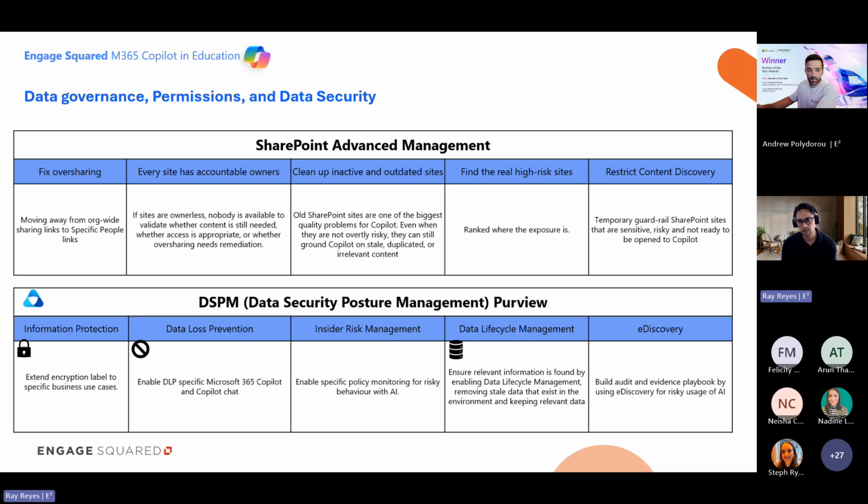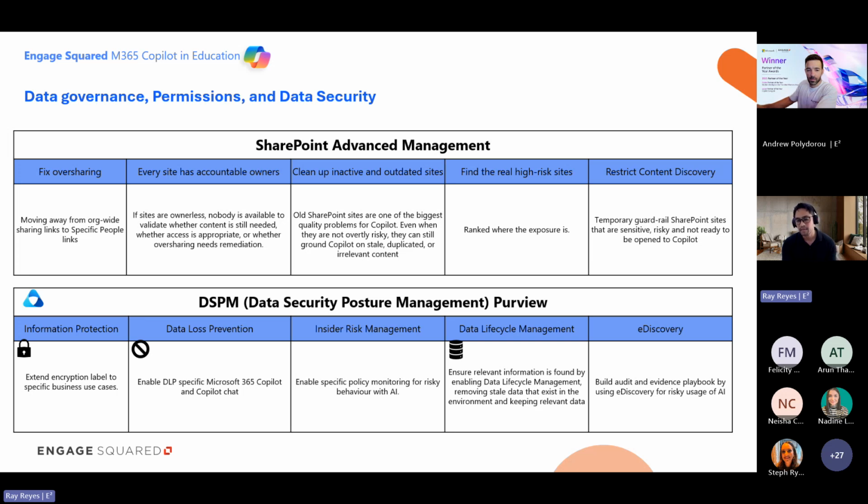Fixing the oversharing, which is one of the biggest topics. When you think about oversharing, it's basically identifying governance gaps quite early in your journey. And then there's the site sprawl.